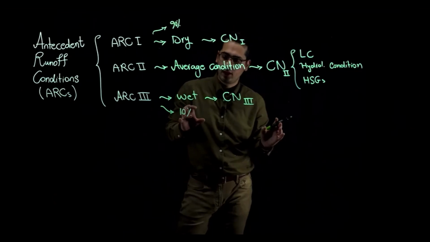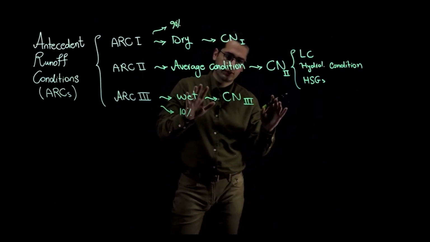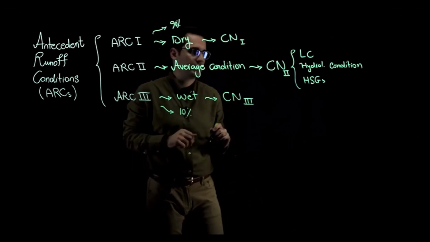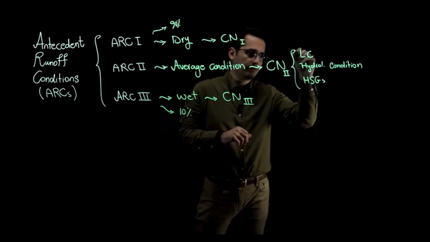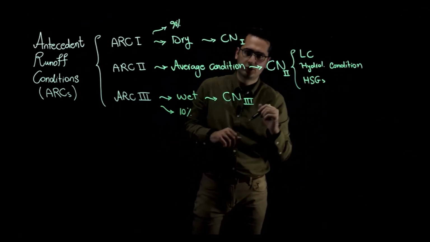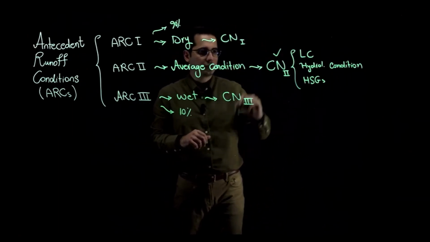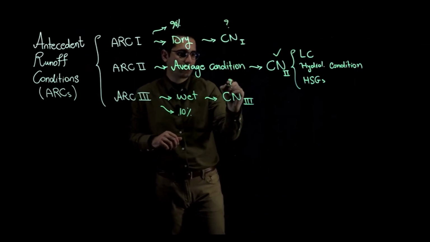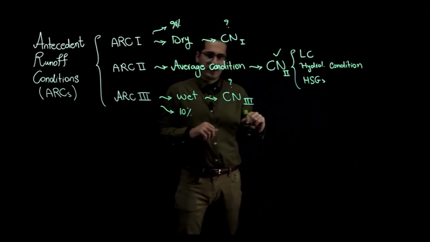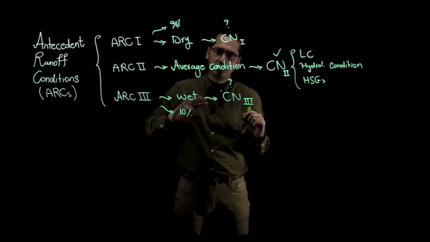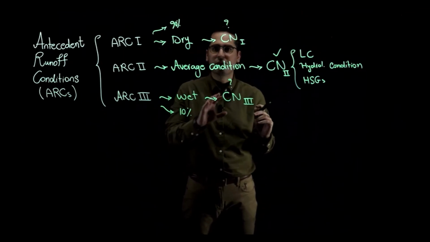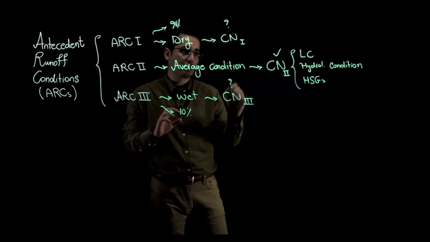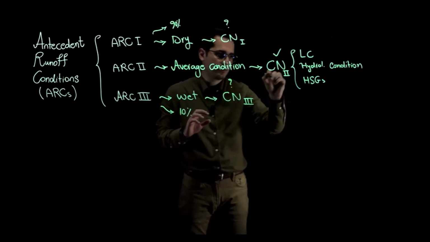given rainfall. Your question right now is that finding curve number 2 was easy. You just need to know your land cover, hydrologic condition, and hydrologic soil group, and you will end up having curve number 2. But how do we find the value of curve number 1 and curve number 3? The answer to this question is that there are multiple graphs and equations in your reference book that you can use to estimate the value of curve number 3 and curve number 1 based on the value of curve number 2.